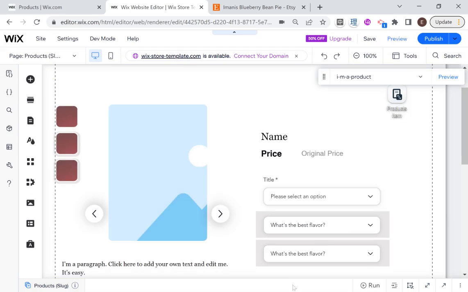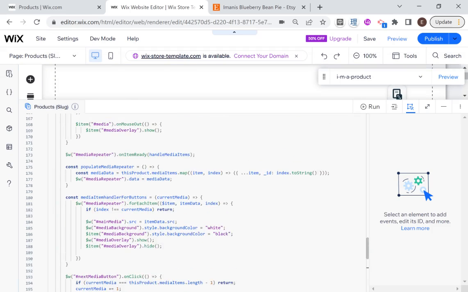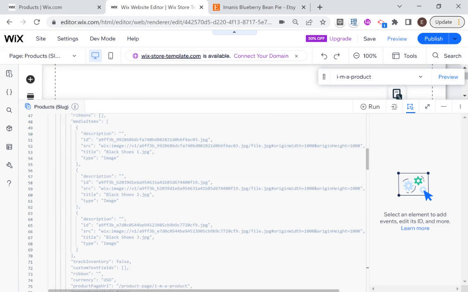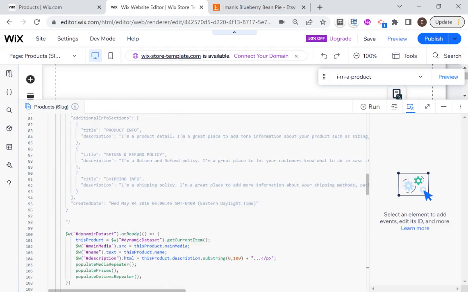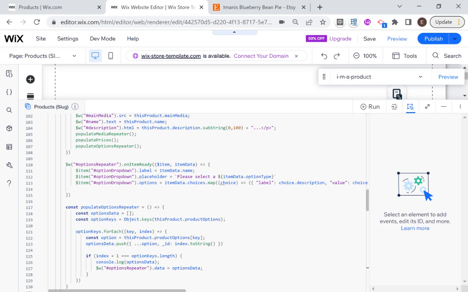So let's go back, and I'm just going to go right up here. And yeah, so instead of description, that's substring. Okay, yeah, sorry.